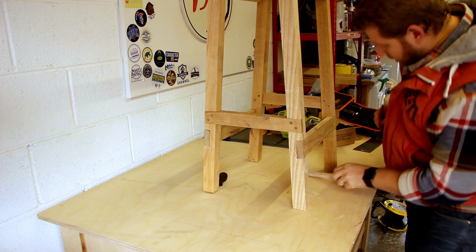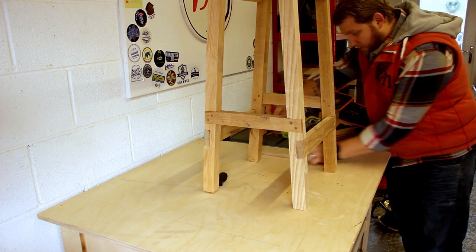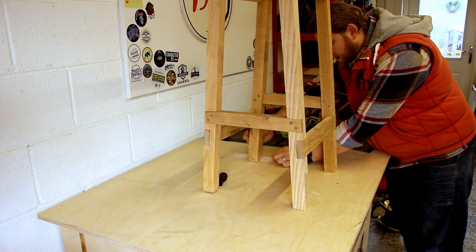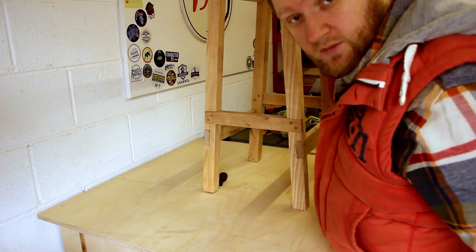I know it seems like a lot to take off, but I'm not that worried because I know I made it high anyway. So all I've got to do now is cut on the lines and I'll be done.